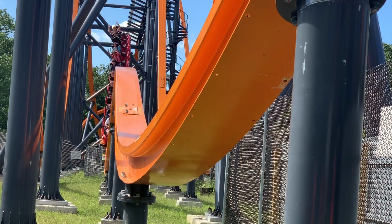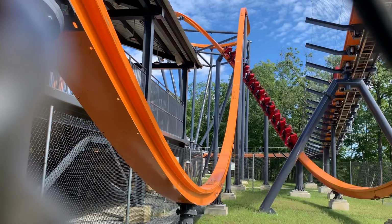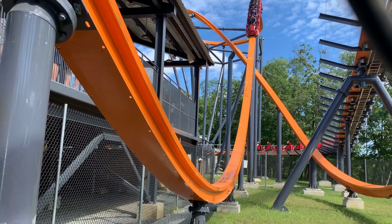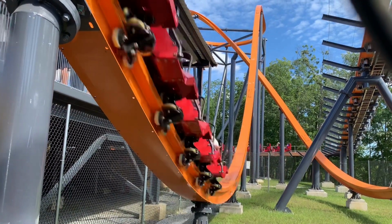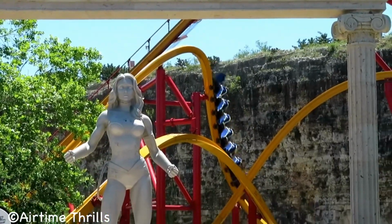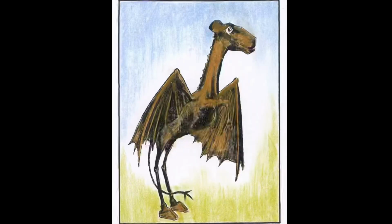Jersey Devil was going to be an RMC Raptor. This is a single rail roller coaster which can go through elements and inversions at a rapid pace. This was a new out and back model, much different from Railblazer and Wonder Woman Golden Lasso, the much more intense prototype models. The New Jersey Devil, a myth, was going to be the theme.